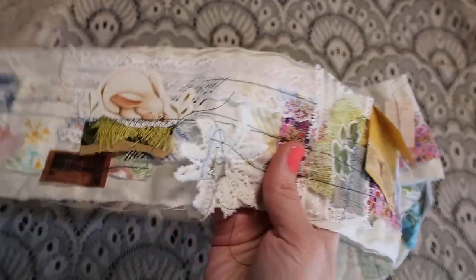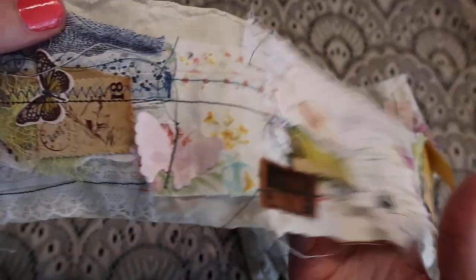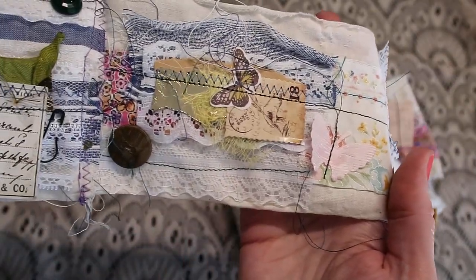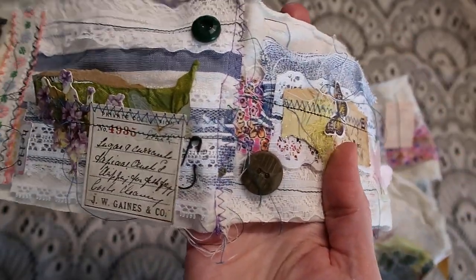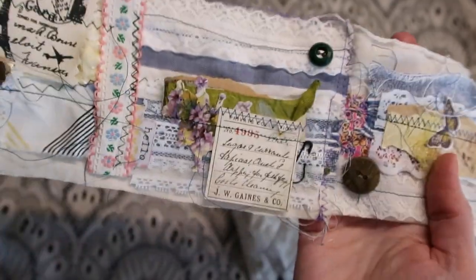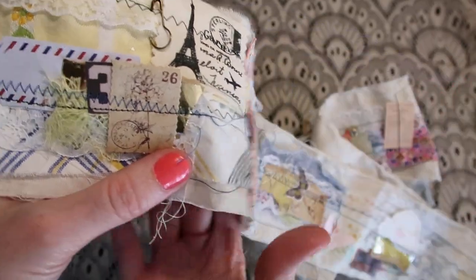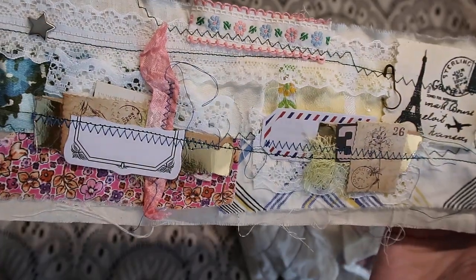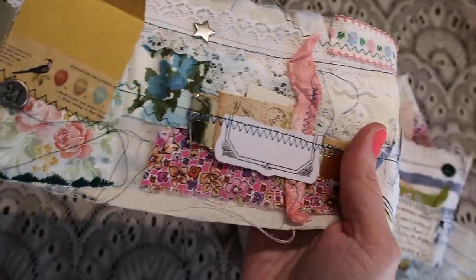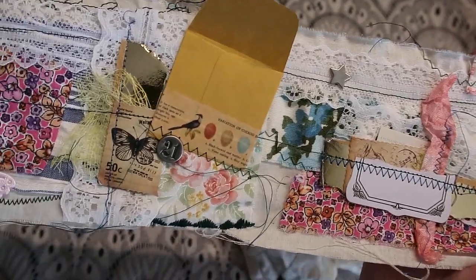And if you guys really want to see another process video of me making a snippet roll like this, where I would make the snippets ahead, and then I can show you everything else that I did, I would be happy to do that in the next couple weeks, because I really want to actually make another one of these for myself. And even though I do have two process videos making snippet rolls, each and every time I feel like I learned something. And I'm telling you, making the snippets ahead really made a world of difference.